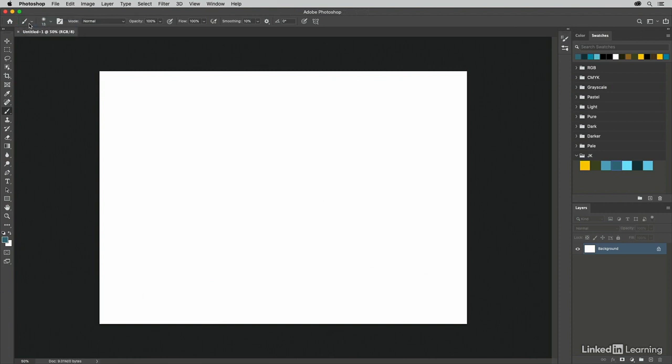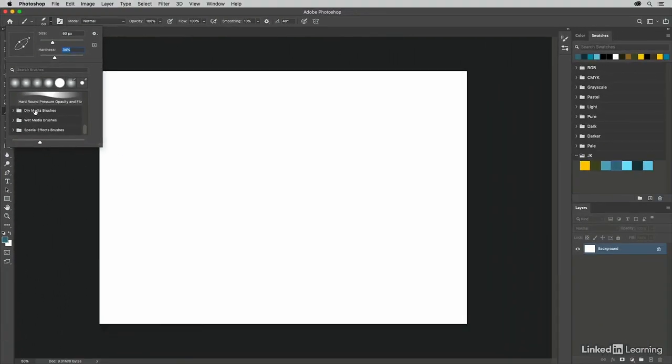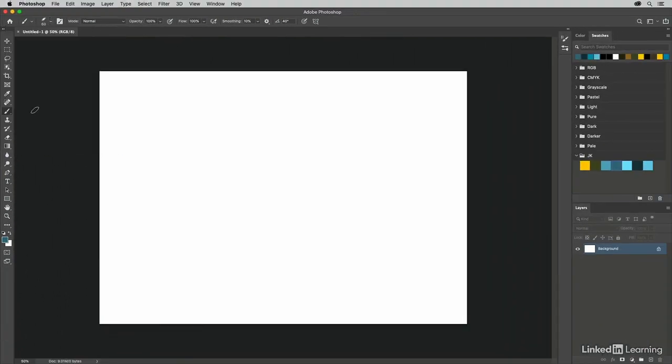Now that we're all at the same starting place, I can use the next icon here in order to access the preset picker. Here I can change the size of the brush as well as the hardness of the brush. I can also change the shape of the brush as well as the angle. If you were looking for a specific brush, you can search for that brush. You can select the recently used brushes, and you can scroll down through a number of brush presets. All right, I'll tap enter to dismiss that dialog.